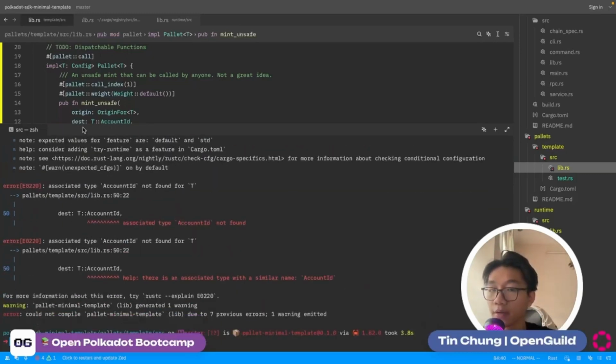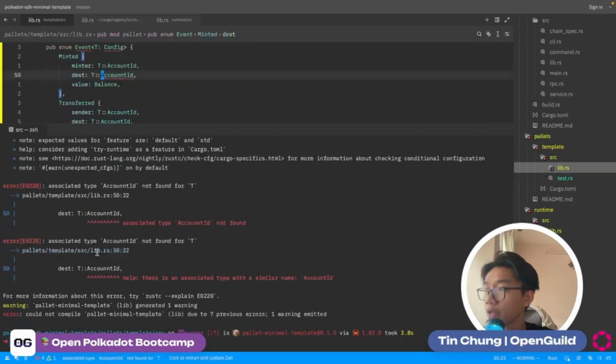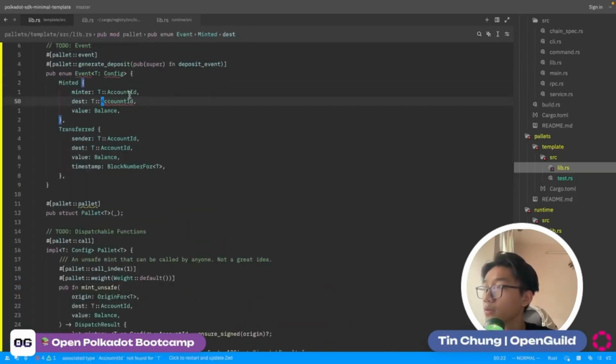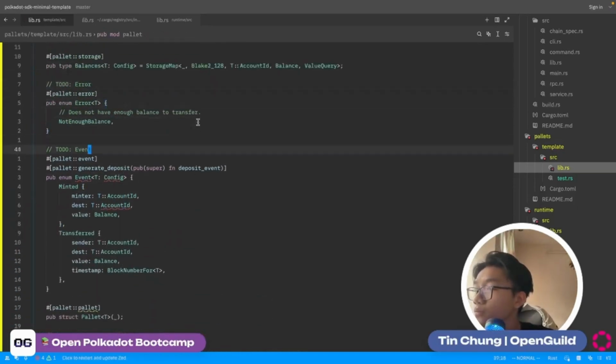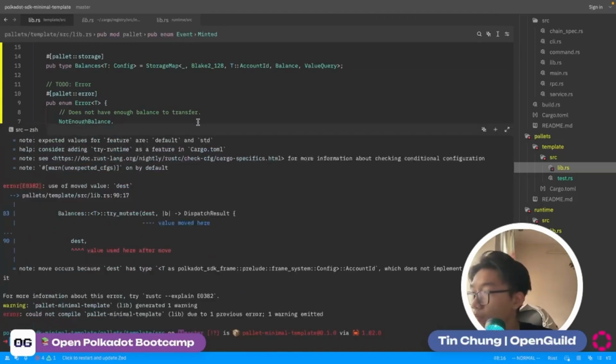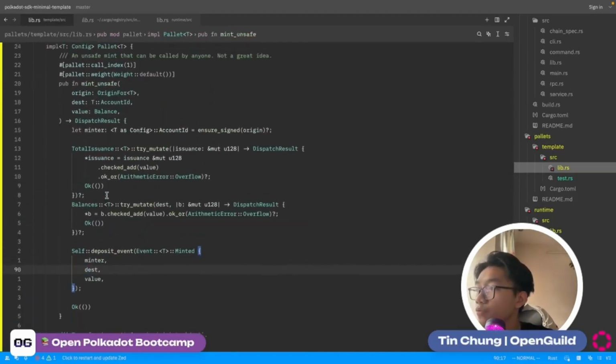Run cargo check again. It says it doesn't have any account ID. So yeah, there's a typo. Not a big deal. Value is borrowed. This should be fixed, right?